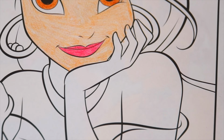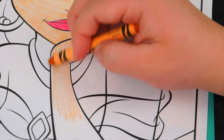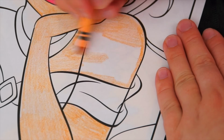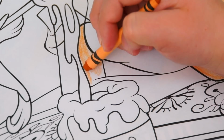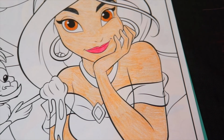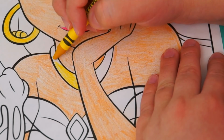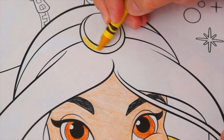Let's color in the rest of her skin now, too. Okay, now let's color in her jewelry. Her earrings and her necklace are gold. Her headpiece is turquoise with a blue stone in the middle.